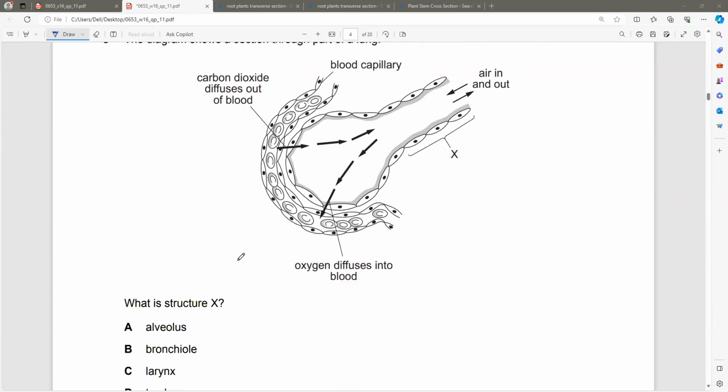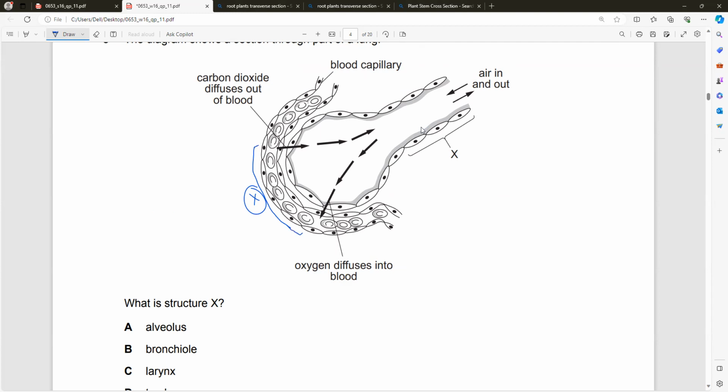Anybody? Bronchioles. Yes. You said alveoli. So what is the answer? X, of course, by seeing it, is alveoli, the site of exchanging gases. But they are not asking that. Suppose they put the X here, then what is your answer? Anybody? If this is the X, then what is your answer?